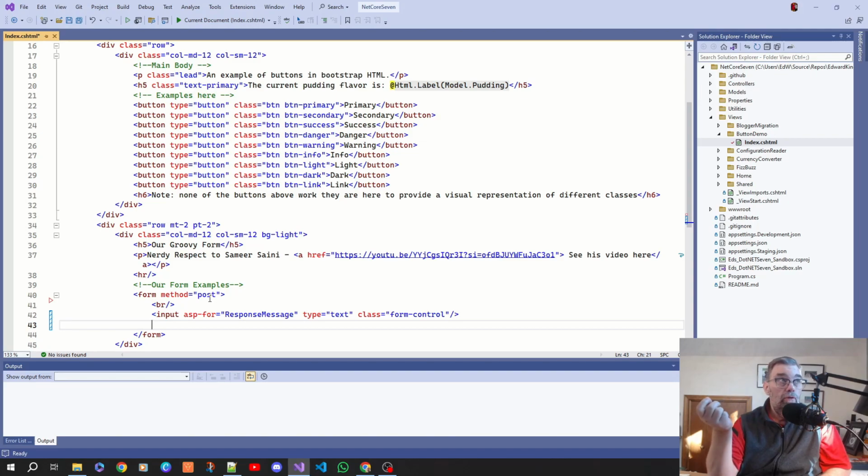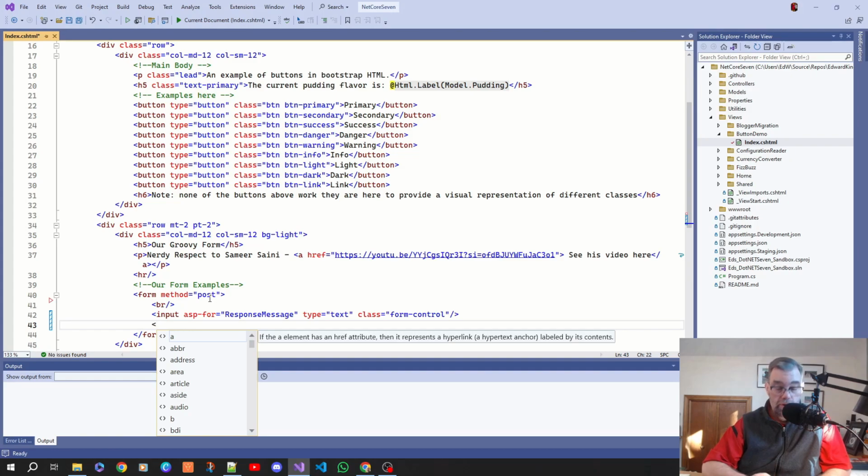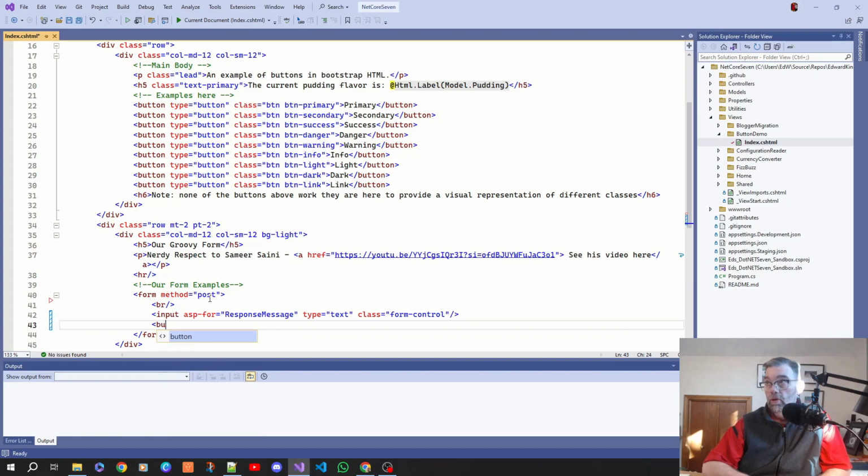Now, what we want to do is we want to submit that form control to an HTTP postback, and it will do something. So let's do that. And the magic happens here in the button helper class. So you go button, and then we're going to say ASP controller.